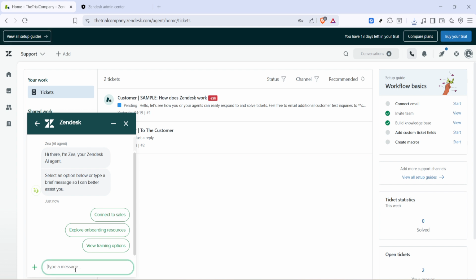In the chat box, type your request clearly. For example, "I want to delete my Zendesk account." Keep the wording specific and concise. The assistant may ask a few verification questions or request details to confirm ownership, so be prepared to provide non-sensitive information it needs to locate your account. Avoid sharing passwords, full payment details, or any private credentials in the chat.